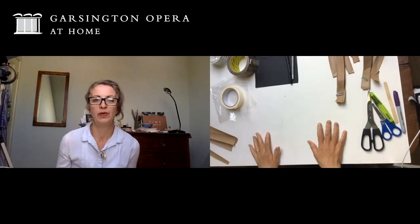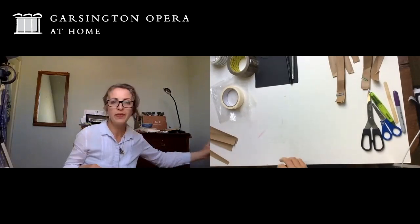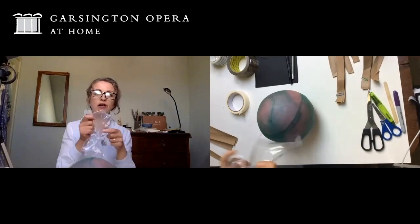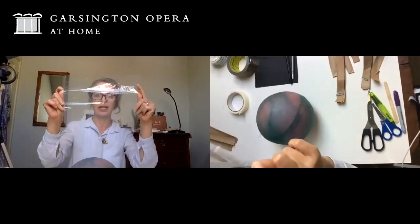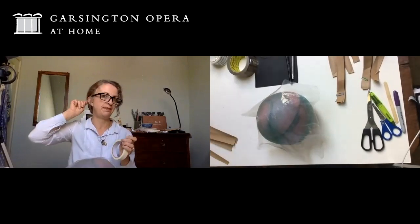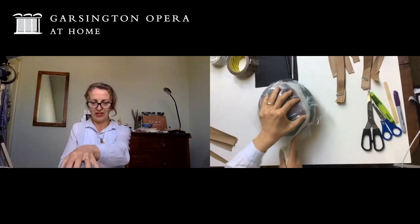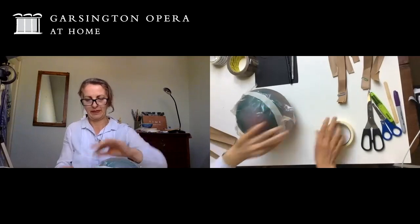This is a job which is much easier if you have someone to help you — it's not very easy to do on yourself. I'm going to use this ball as my model and show you what needs to be done. We have a square of thin plastic — it could be a plastic bag that you cut up or a bit of packaging — cut it into a square and place it over the head, then around the head but above the ears, tape that down to make a sort of band around the head to hold it in place.